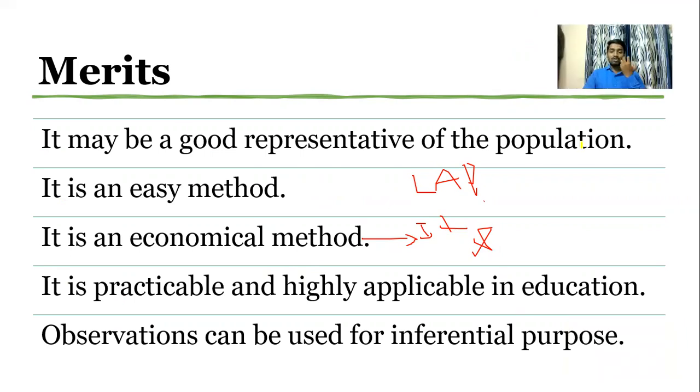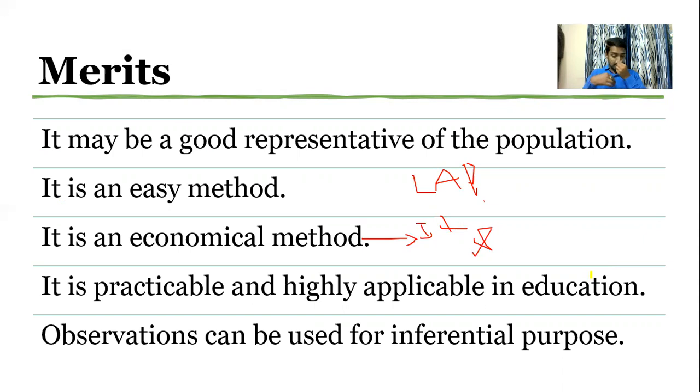As I said, when we choose a sample size with the requirement we have, it is going to save our time and cost, because we are not going to choose too big a sample size or too small a sample size when we have a proper technique of choosing a sample size here. So because of this, we are going to save time and cost of using a larger sample size. So it is an economical method.